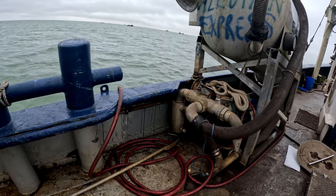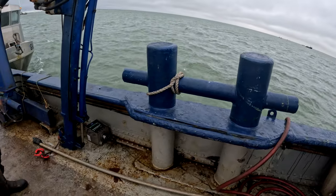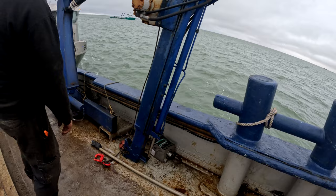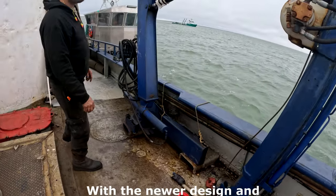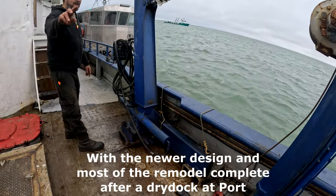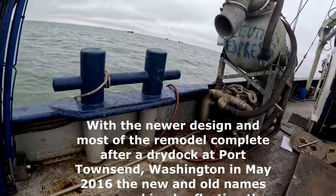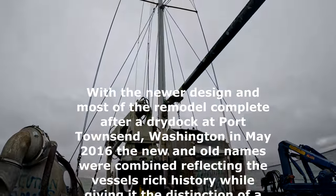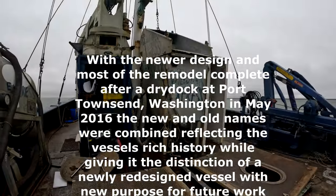Wait, so instead of running the black hydraulic hose, you could run that stainless? Stainless pipe, just where you had to turn it. That's a good way to get around not having to buy a 50-foot section of hose. Yeah, well, I can make those down below. You can make your own? Yeah, I've got the press for it, and a lot of spare fan belts, a lot of hose.